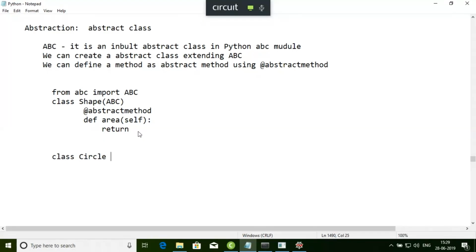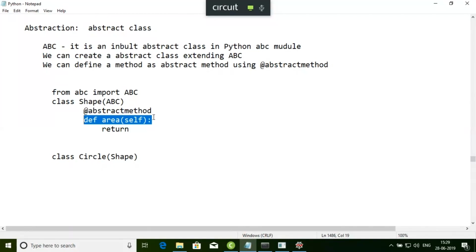So I want this circle should extend shape, right? So this is my abstract class. Now what I'm going to do in the abstract class, I've just declared one method, the method that I want to expose to the customer. Those methods only I have given, right? So I want to expose this method to the customer. That's why this method I've given here inside my abstract class.